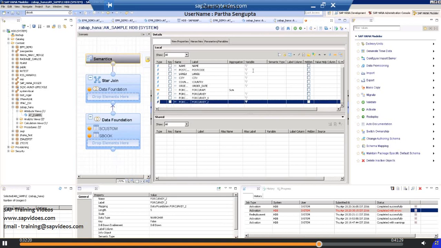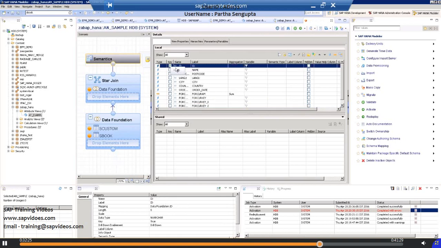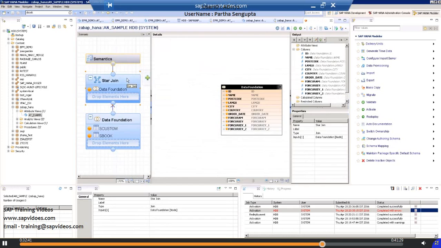I can specify keys as well. So I'll specify ID, customer ID, as a key. So this is how I redefined my aggregation. I have given sum, so I can give sum as an aggregation or any other aggregation type you can give here.